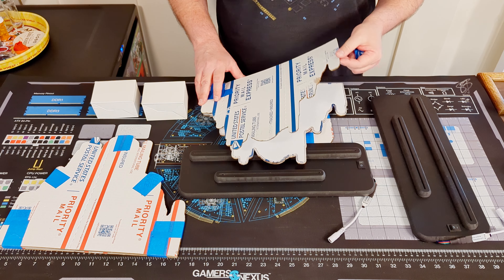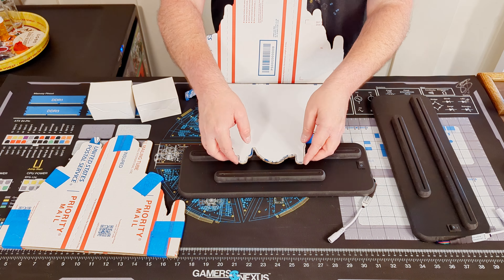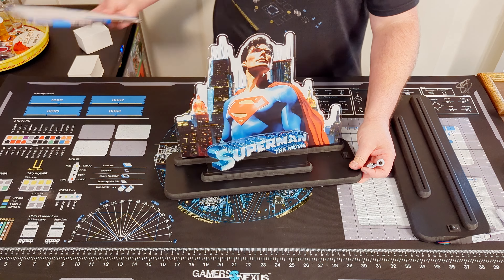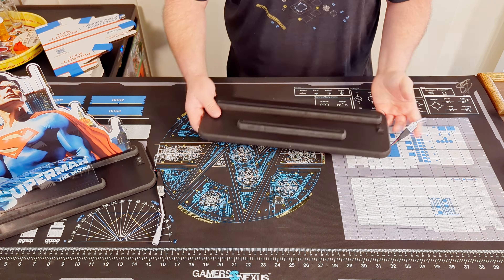The first things that I opened were the LED stands. They're very well constructed, very sturdy, very well made. Sorry for the bad reveal here — we cut off Superman's head, but here he is ready for action. I think it looks great. You'll notice too that when we put these pieces in, they fit in nice and snug, not a lot of wiggle room. They really fit very well in here. We're going to get this off to the side and get the other pieces open.